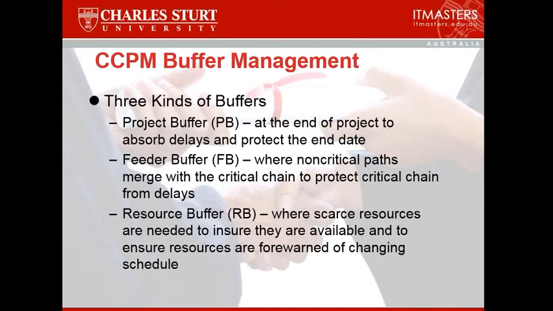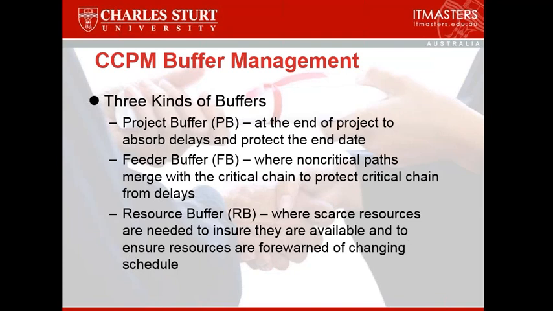So there are 3 types of buffers. First is the project buffer. It's the overall buffer for the project as a whole that you put aside. Then you've got a feeder buffer, where non-critical paths merge with the critical chain to protect the critical chain from delay. So that's a buffer to make sure that, in your sequence of activities, there's enough buffer from one activity to another. And then we've got a resource buffer.